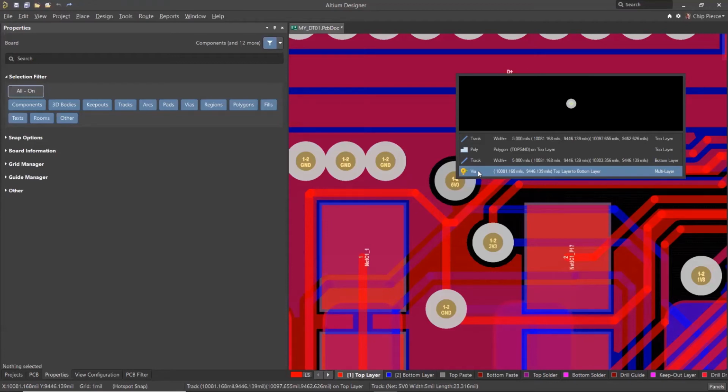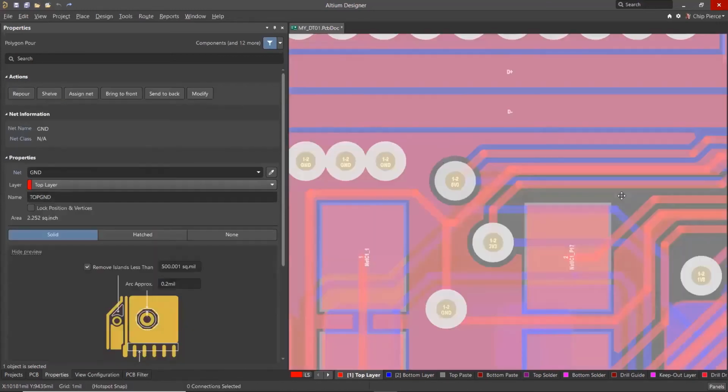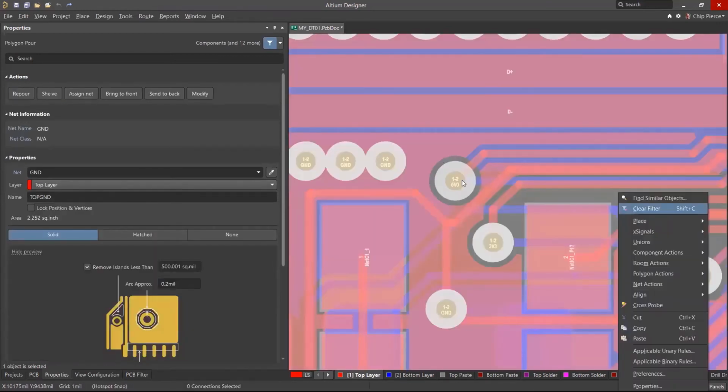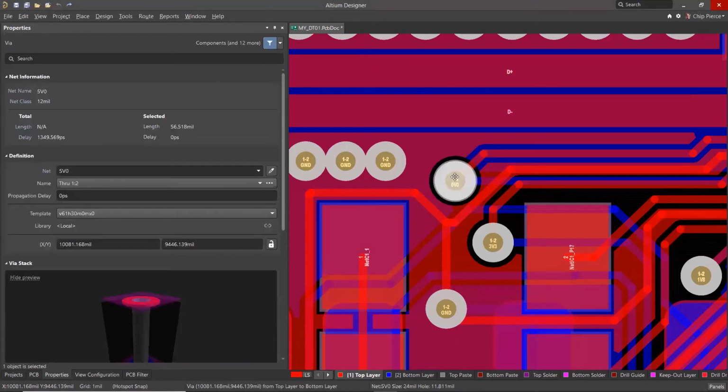So here's another tip and trick. If you want to select a via in the main editing area, click on the area of the via diameter outside of the middle right there, okay? Because now it's clear Altium knows I want to just select a via there in the main editing area. It's a very common mistake that people make, that they'll just click right in the middle of a via and Altium doesn't know what you want to select. What you have to do is go into that pop-up selection dialog box there.